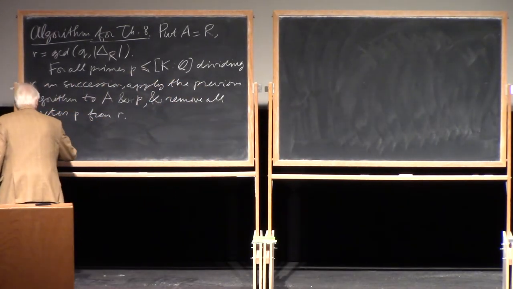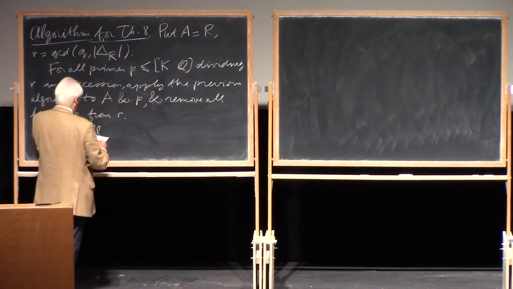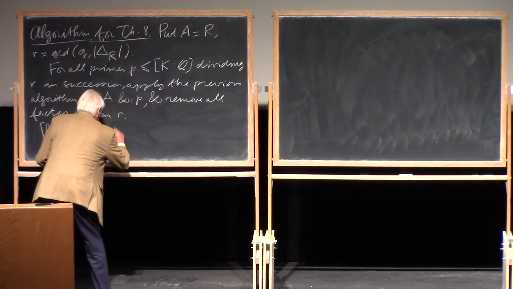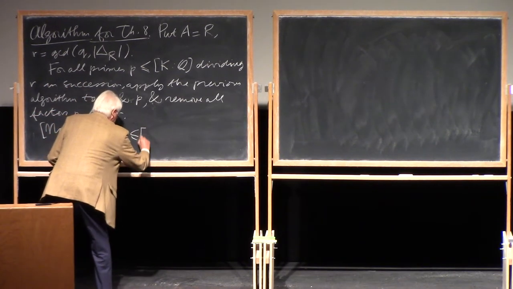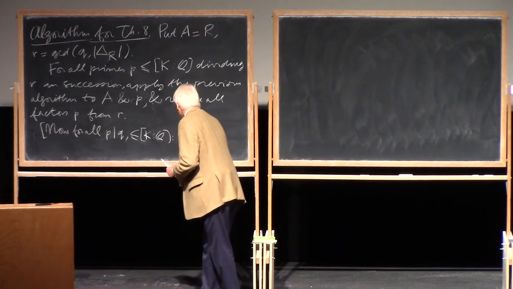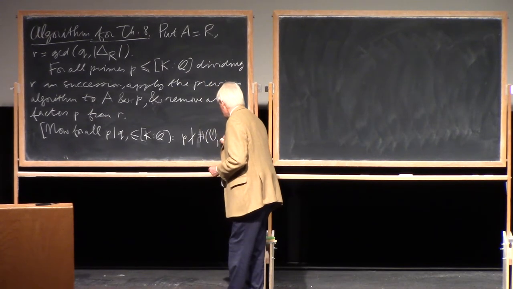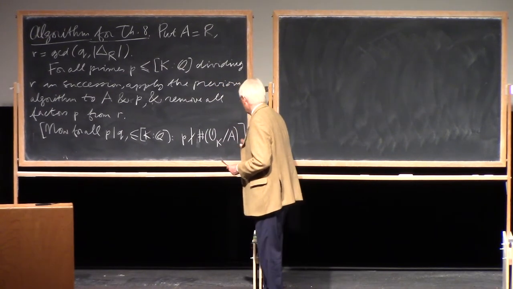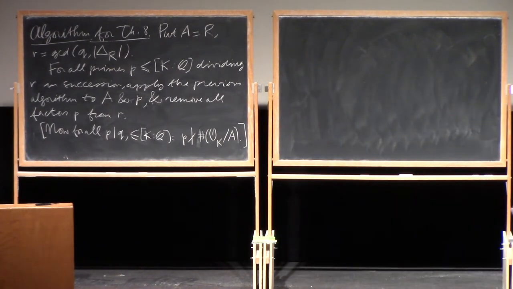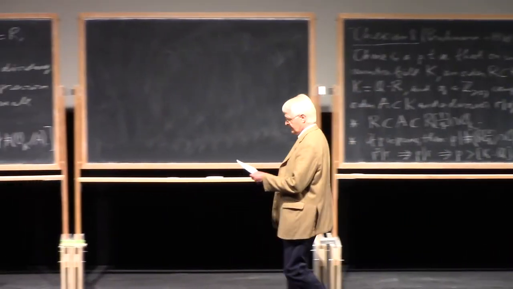So just to add some comment, now we have for all P that divide Q and prime and no more than the degree, for all those P, we have that P does not divide the index of A in OK anymore. So the small primes, they have been completely normalized. There is no fear that we will ever encounter here a small p anymore. The A will, of course, only be growing in the algorithm.